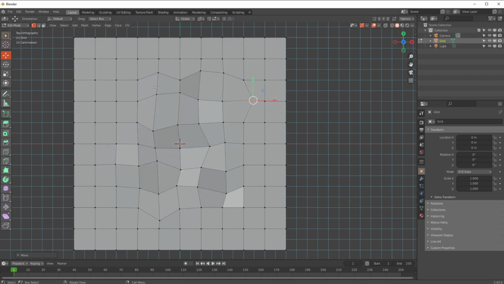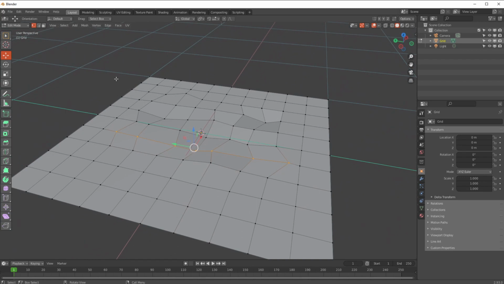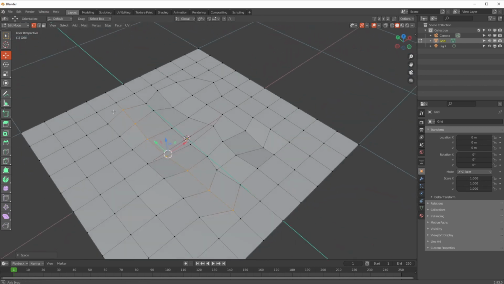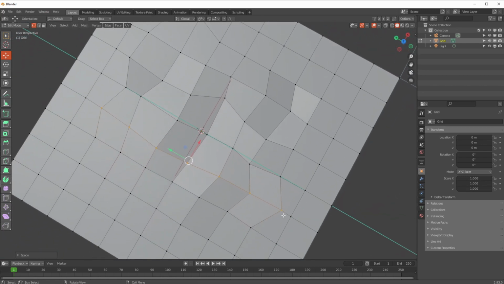Particularly my modeling workflow. So what I'm going to do, for example, I'm going to drag over these particular vertices you can see here. Now they're all unevenly spaced. I don't want them unevenly spaced, I want them spaced. So I'll go loop tools, and then I will go space. And what that does is it makes them all equidistant between the ones you've selected.